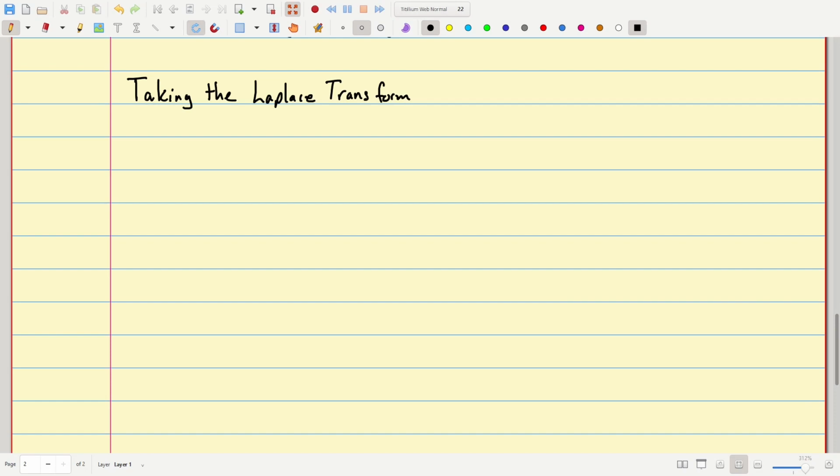So now we will be taking the Laplace transform. We want to take the Laplace transform of the unit step function concentrated at c. It's the integral from 0 to infinity of e to the minus st u sub c of t dt. We know from the piecewise definition of this expression that it is 0 before c and then 1 after c. This allows us to very easily break its integral up into two parts.